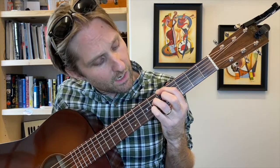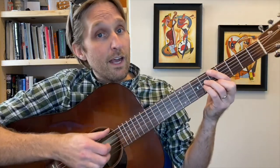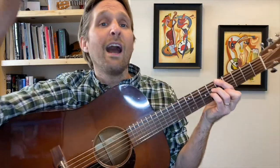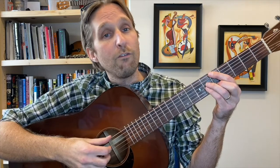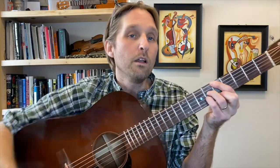Ring finger plays the sixth fret on the D string. Your pinky is going to play the sixth fret on the G string. And then your middle finger is going to play the fifth fret on the B string, which happens to be the second string from the bottom. You're going to play that chord. For right now, we're just going to play all four notes together, one nice, gentle pluck of the chord. One, two, three, four. A major 7.